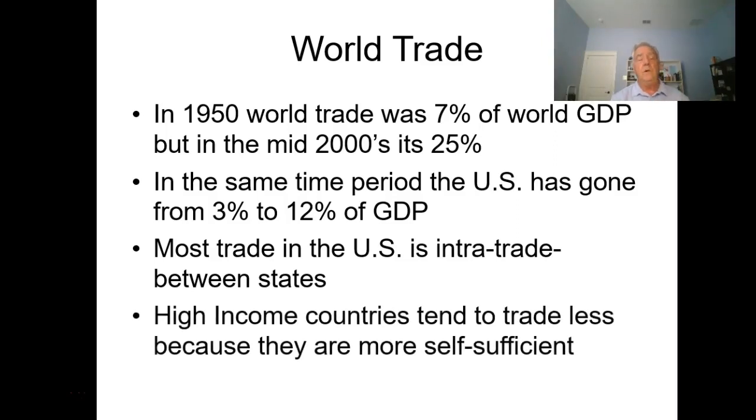Now, one of the keys to this whole system is that high-income countries like the U.S. tend to trade less because we're more self-sufficient. And that kind of makes sense. We're lucky. We've got a lot of resources in this country. The country itself is very big, and we're not really a big trader. We are very, very self-sufficient. We can provide most of the things we need within ourselves. Our Achilles heel at one time was oil, but we seem to have taken care of that problem lately with fracking, etc.